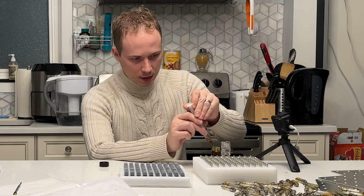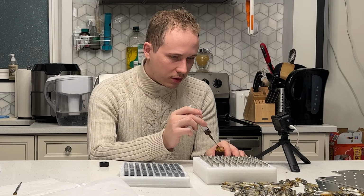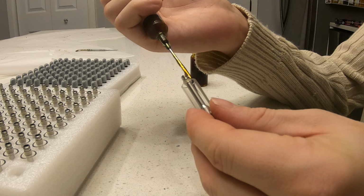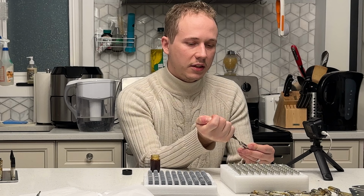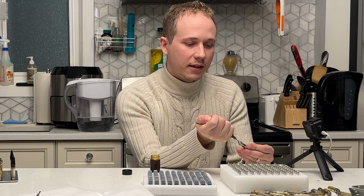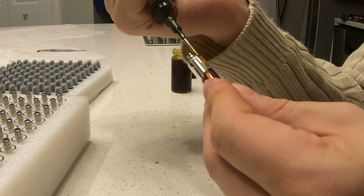I'll finish this one vape cart though, just to show that you can still do it. So you want to put the needle into the bottom and then fill it up. It's going to be just as hard to push it out of the syringe as it was to pull it in. So keep that in mind, and that's why you want to heat your oil up to about 140 degrees Fahrenheit.